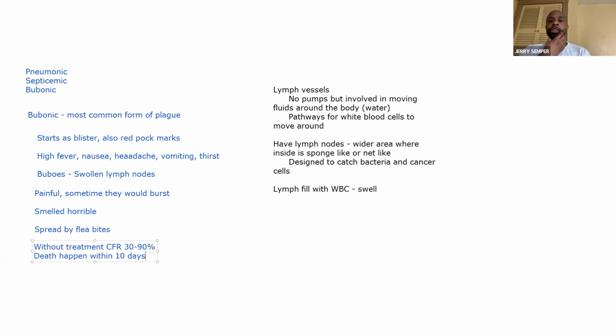Professor, could a person pass it to another person? Not as easily as they could pass the pneumonic plague, but okay. Certainly contact with, for example, bloody vomit or the fluid from a burst bubo, you could certainly pick it up by contacting these kinds of fluids. So it was more likely to get spread to people like doctors, nurses. At this time, that was largely your family members who were taking care of you.